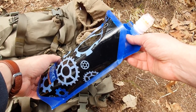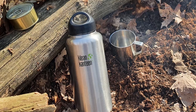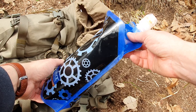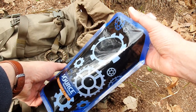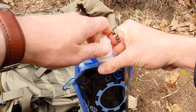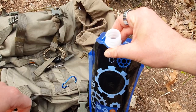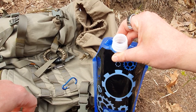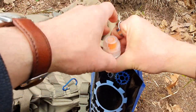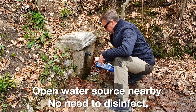But if I would go on a longer trip, I would also take a steel canteen, like a steel bottle, which is 1.2 liters. And that one, yeah, I could store much more water on me, and possibly I can disinfect that water by cooking it. I like it also because it has this top, which is like a usual bottle, and I can attach a water filter to it, which I have in the other compartment, and this way I can basically get drinking water from almost anywhere, a stream, river, lake, whatever. So this is definitely a good thing to have.